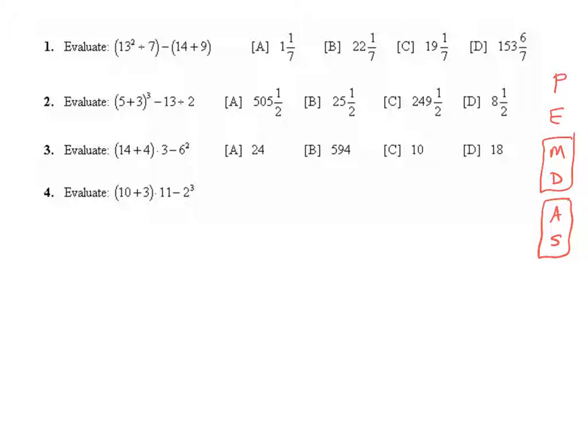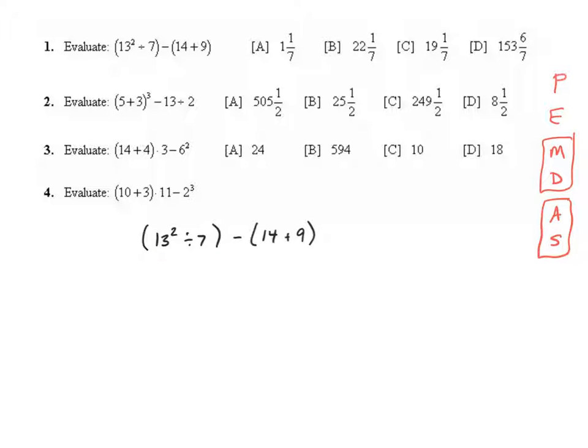When I'm doing these, I like to rewrite every single step as I go. So on question number 1, I'm going to go ahead and start out by writing the entire problem down and then performing one step at a time. The first step in the order of operations is parentheses, and I do these in order from left to right. Once you get inside the parentheses, you start all over again. So I look for more parentheses. There are not any nested parentheses here, so I move straight on to exponents, and that's my next step.